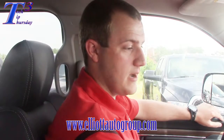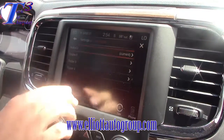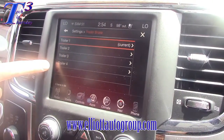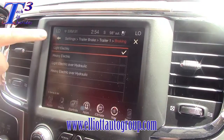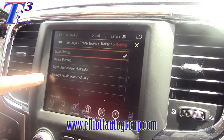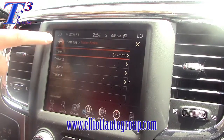It's very simple. What you'll do is go ahead and start the truck, go to the uConnect apps, find Settings, scroll down to Trailer Brake. There you have the feature of saving four different trailers. Since this is trailer number one, it's set as current. You go to Braking and then you can select four different trailer brake types — very simple, very easy.